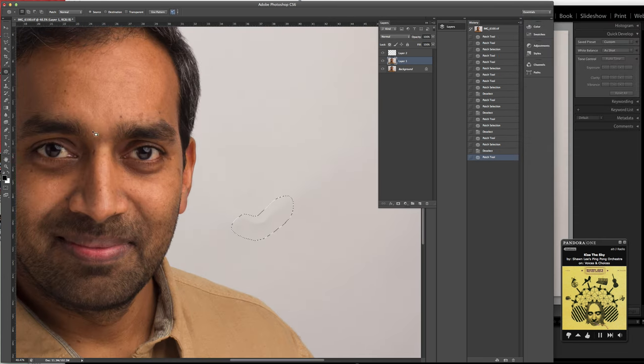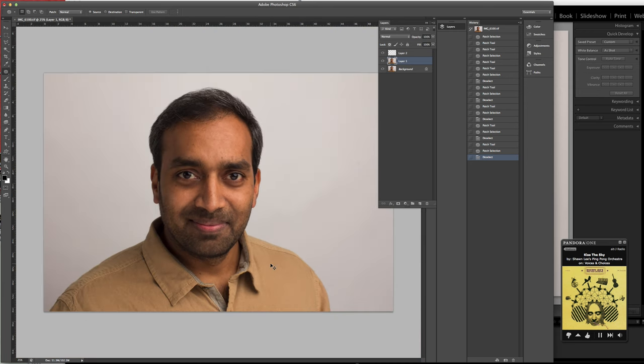So here I'm using the patch tool again. I'm staying in this tool for this first preliminary part of my edit. It's all in these tools, and if you want to switch between them, you can click and hold down. Do you see this letter J here? That means the hotkey is J. So I'm pressing J right now, and it switches between the tools. That's all I need. So pretty sweet. Let's see what I've done so far.